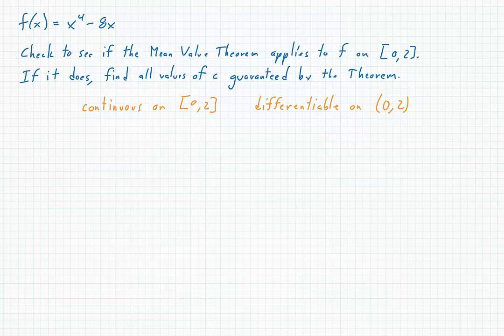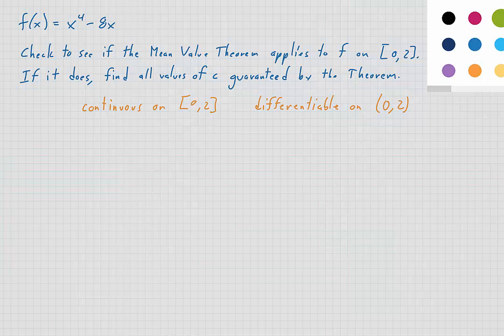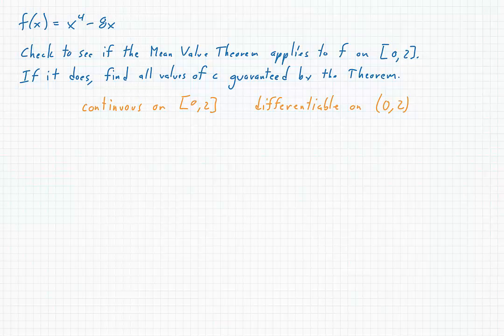The mean value theorem, when we can apply it, says that somewhere within the interval, the function's instantaneous rate of change, that is its slope or its derivative, will be exactly that average rate of change passing through those two endpoints. So the first thing we need to do is figure out what that average rate of change is. So our slope is going to look like f of 2 minus f of 0, that's the difference in our y values, in this case divided by 2 minus 0.